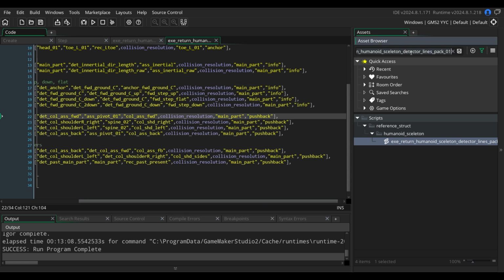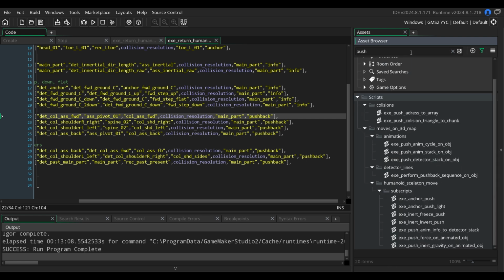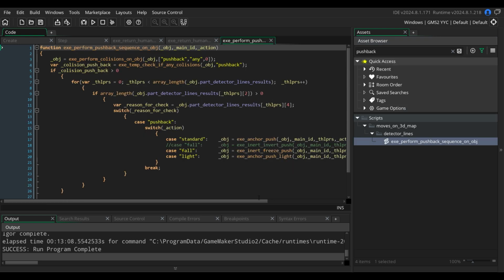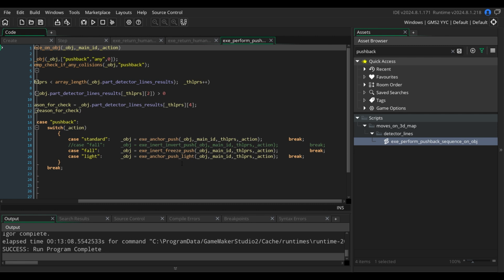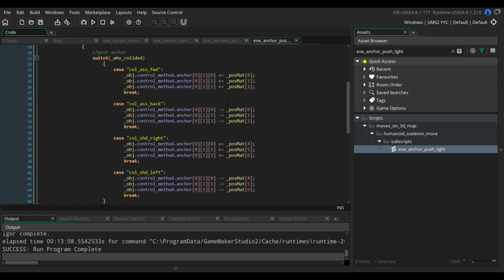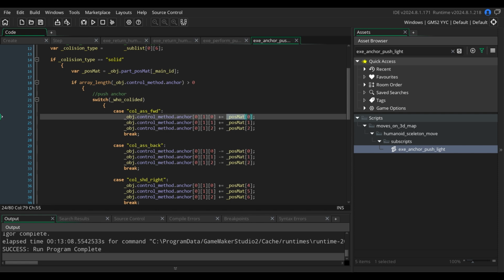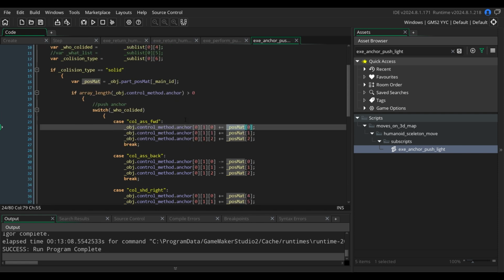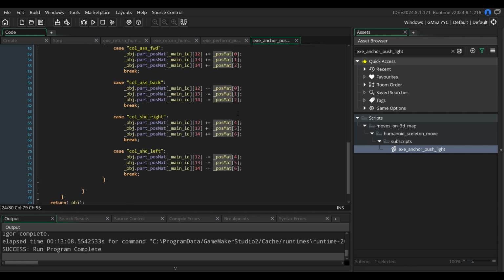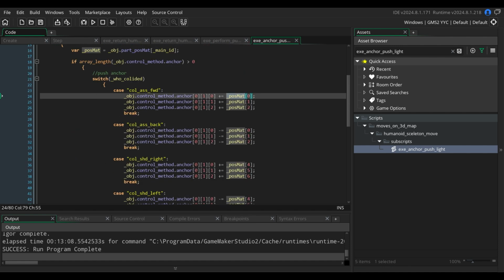And pushback, let's see if we have any. Do we have a pushback sequence? Okay. So we have push light, for example, and it is just moving us with our main position matrix in a given direction. If we have an anchor, it is pushing the anchor.